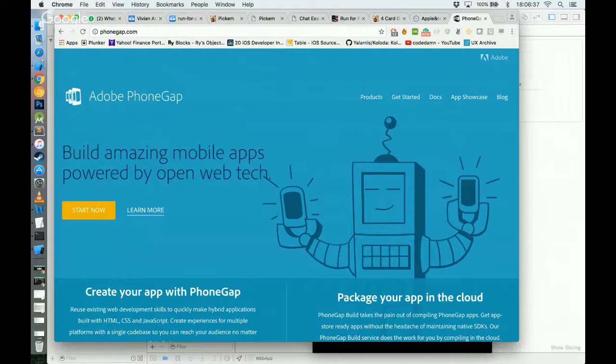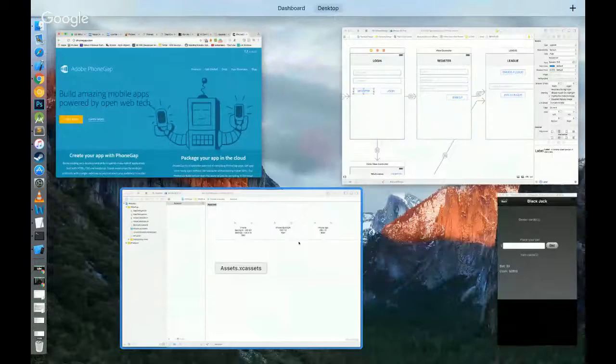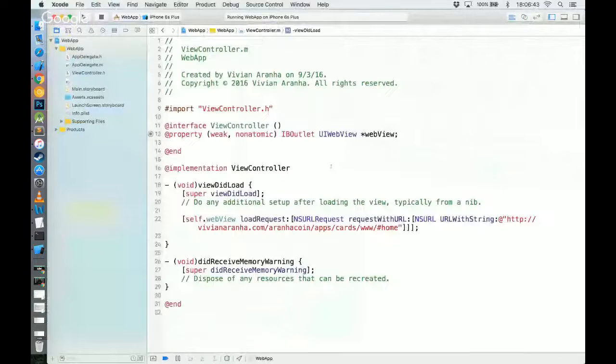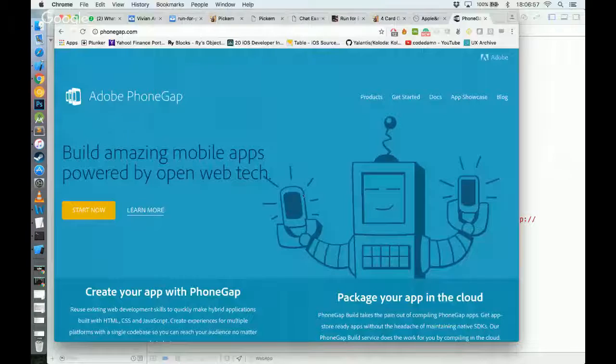Just focus on the website, and they will take care of whatever code I wrote here in this file. And then they made plugins, JavaScript plugins, which would actually communicate with Objective-C. So they wrote the Objective-C code and they gave you handles in JavaScript, so you can just communicate from JavaScript to Objective-C. They provided a lot of plugins which can get, like, device location.